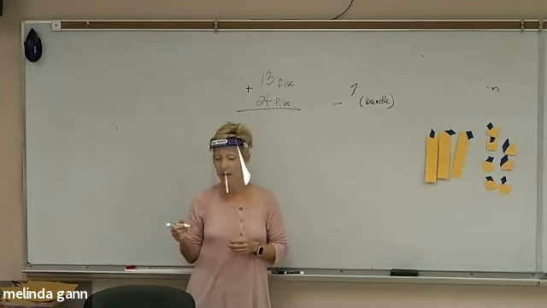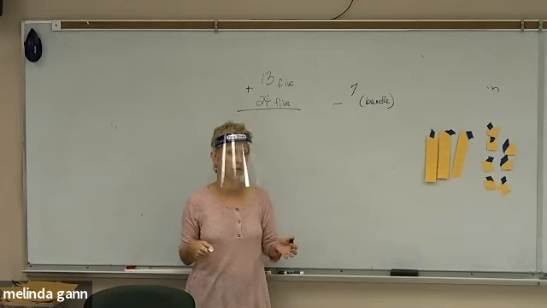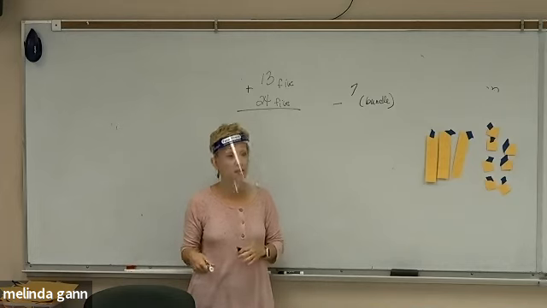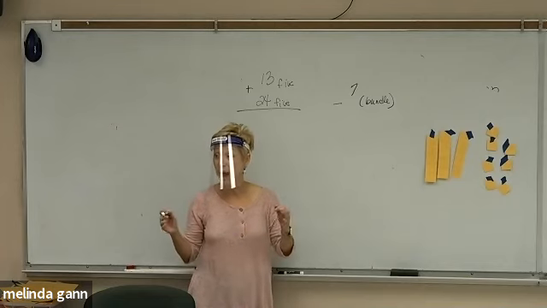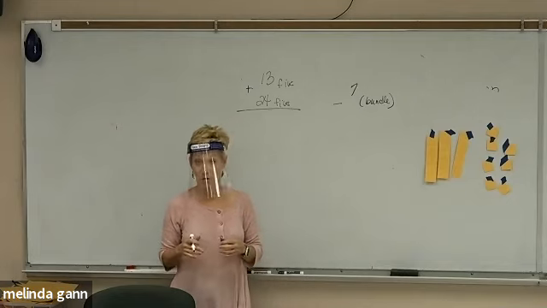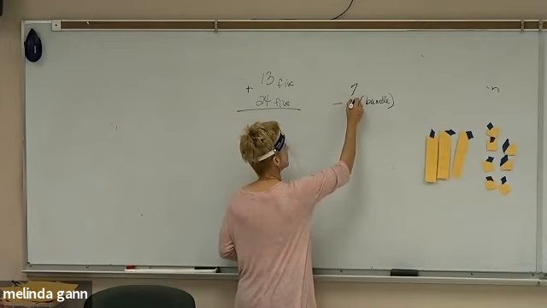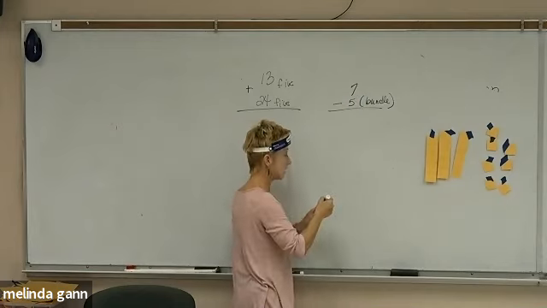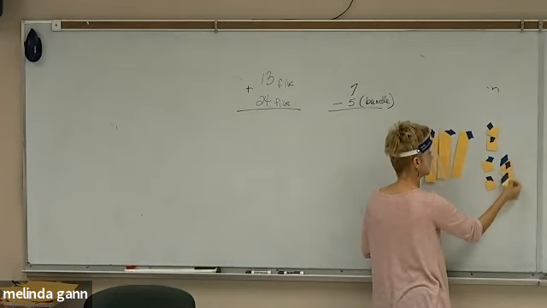Now in a minute, it's going to be base 10. How many will be in a bundle in base 10? 10. How many is going to be in a bundle in base 4? 4. How many in base 8? 8. So there's a difference between how many is in a bundle and what's your biggest base value, though those are the same questions. In base 5, my bundles are going to be in groups of 5. So I'm going to take 5 of these and make a bundle out of them.